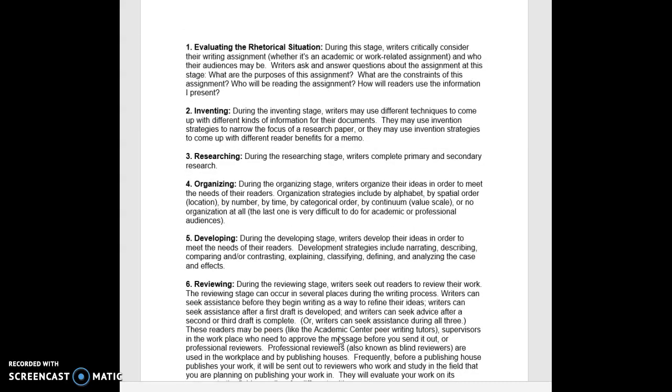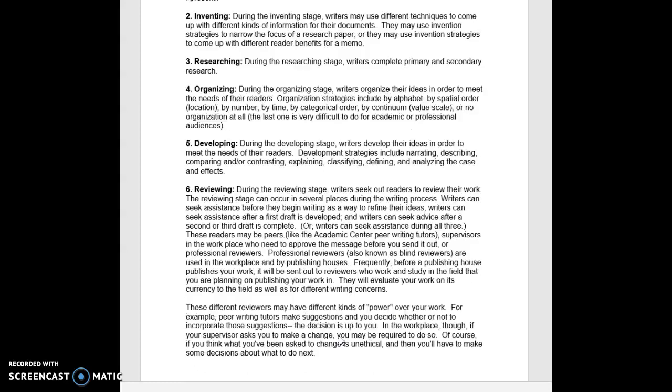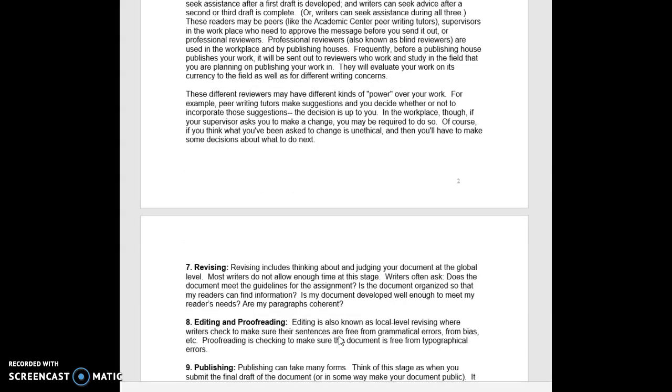Then you develop it. So you write a draft. This is where I say write the draft, put it aside for a day or two, and then come back and then do number 6, which is review what you've written. Once you review it, you go into the revision stage because hopefully you have found those mistakes. I would suggest right after the revision stage to let somebody else read it at this point, then edit and proofread it. Editing is making sure there's no grammatical errors, that you're bias free. Proofreading is just making sure it looks the way it's supposed to look.